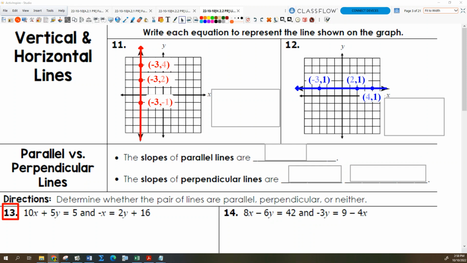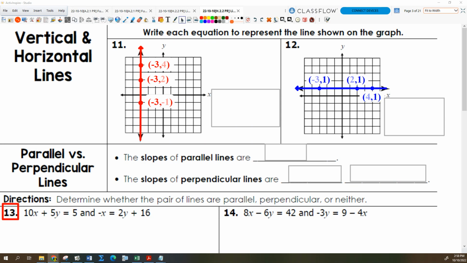It's not like a normal line where if I plug in an x value, I could solve for a y value, right? Like if we go back to some of the previous lines we looked at, we were able to plug in an x value and solve for y. But here we can't do that. There's no y in the equation. There is no connection. The y could be anything. It doesn't matter, but the x, regardless of what the y is, is always -3.